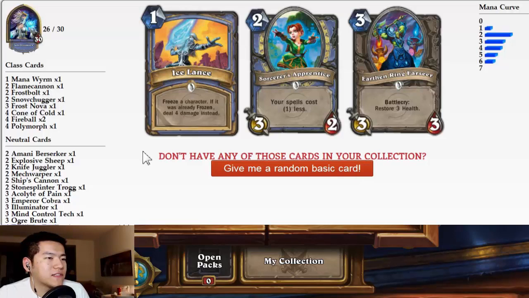Oh, this is rough. Sorcerer's Apprentice can let us get a spell out quicker. These spells also trigger the Mana Worm, but you can't just Iceland something just to trigger a Mana Worm. That's not good. I think Icelands is still a bit slow in this deck.